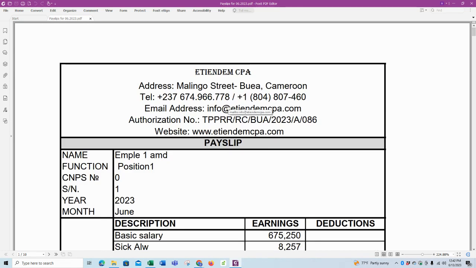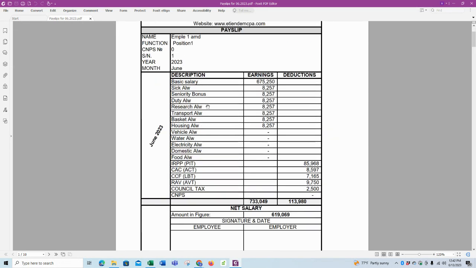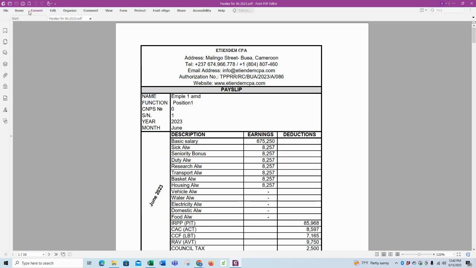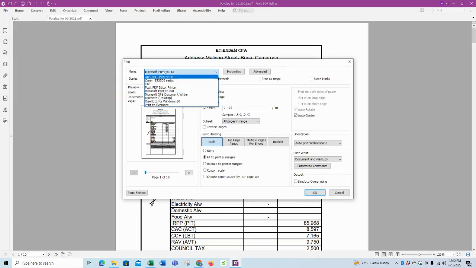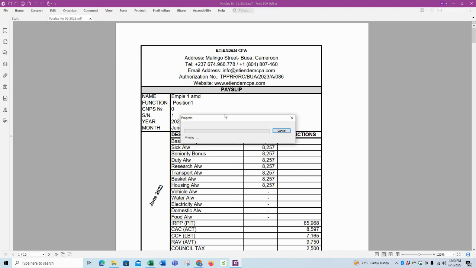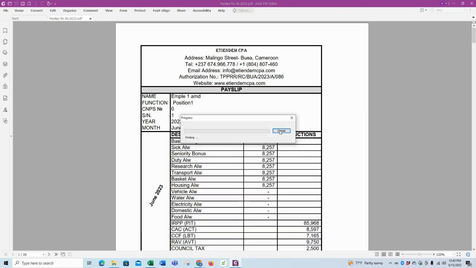If you need to email any of this to an individual employee, it will not be a good thing to email the entire file that has other employees' payslips on it. To extract the payslip for just an individual employee, for instance, the employee with serial number 8, you go to print, and then you select Microsoft Print to PDF, which your PC or laptop should normally have. Under pages, if you want to extract just eight, you take eight and then save it down to your desktop. You save it with the name of the employee, and it will extract just that page, that payslip, for you to email or send to the employee.